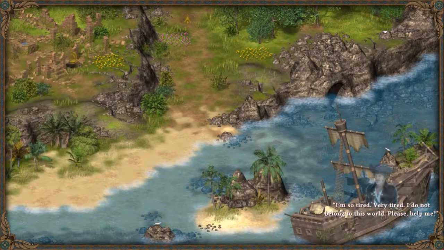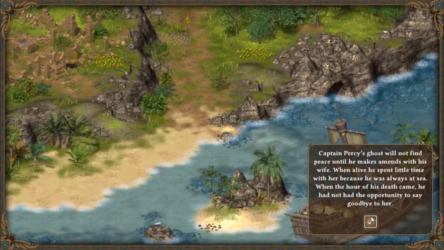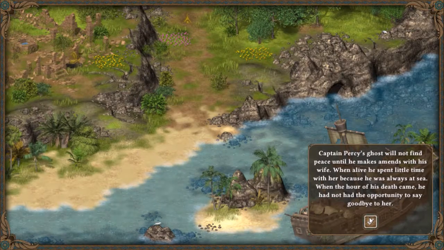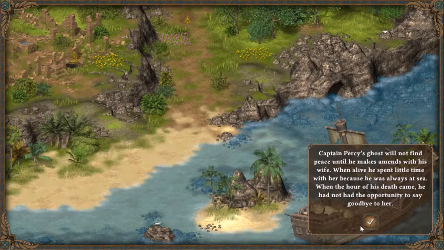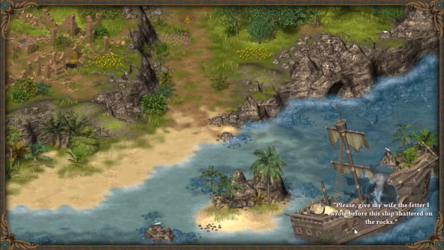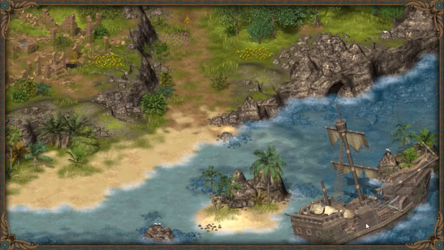I'm so tired, very tired. I do not belong in this world, so please help me. Captain Percy's ghost will not find peace until he makes amends with his wife. When alive, he spent little time with her because he was always at sea. When the hour of his death came, he had not had the opportunity to say goodbye to her. That's sad. Please, give my wife the letter I wrote before the ship shattered on the rocks.